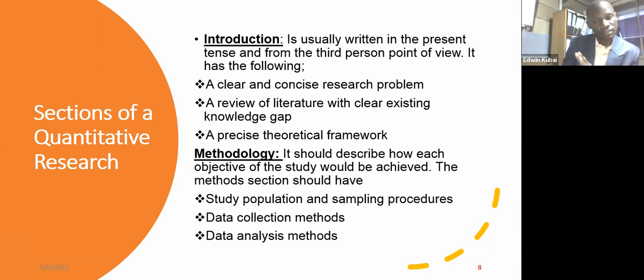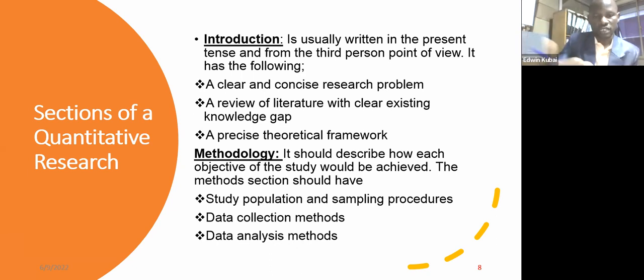And different methods are applied to different research designs. That's very critical to note. Different data analysis methods are applied to different research designs. So once you have stated your research design, it must flow to the data analysis method, so that you know from the initial point of view that this is the method I'm using for data analysis.